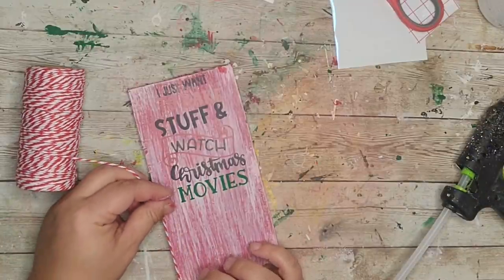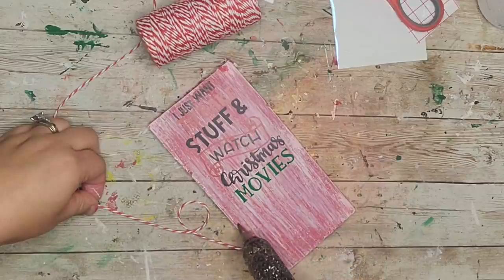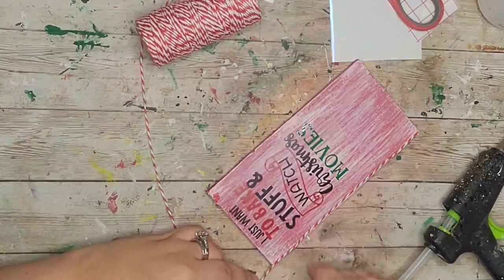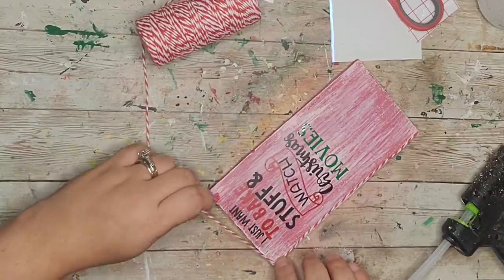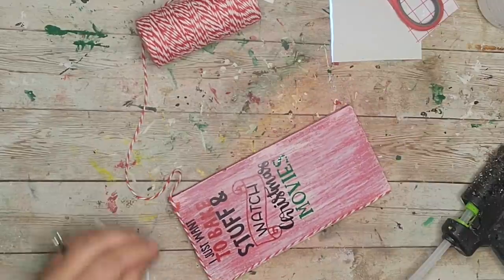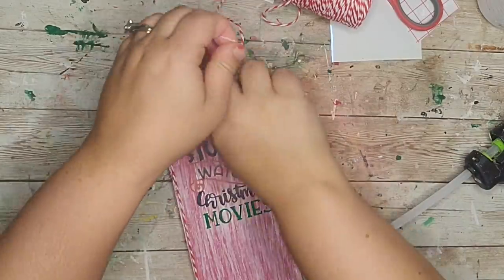So after my decal was on, I'm going to go ahead and go around the perimeter with that red and white baker's twine. And it does say, "I just want to bake stuff." You just can't see it. There you go. Now you can see it. It was just the lighting. So like I said, I'm just going to go all the way around. And you can see that I actually put my decal toward the top of that wood plank. And I did that on purpose because we are going to add something super cute to the bottom.